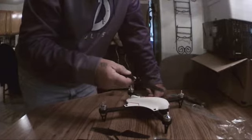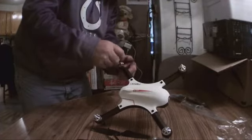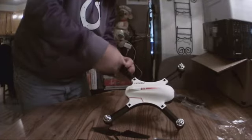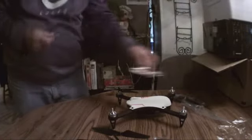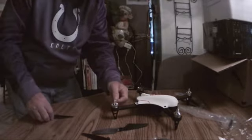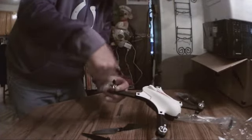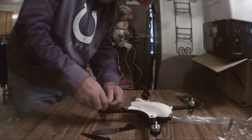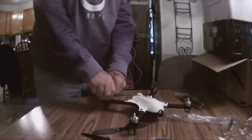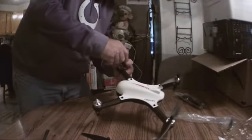These props are labeled A and B, as the arms on the drone are labeled A and B, so it's really kind of hard to get it wrong. So I'll just spin these on hand tight. Actually, I think I'll get the wrench out. See, this is how the wrench is supposed to be used. I just spin them on hand tight, and then once I get them, I'll use this to tighten them up nice and snug. It's pretty easy to do.